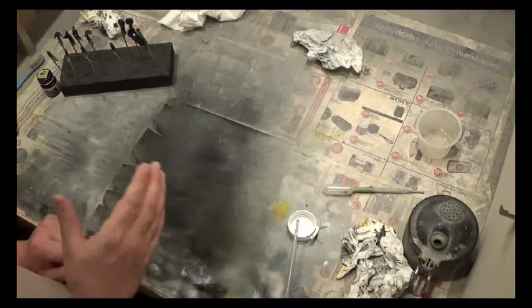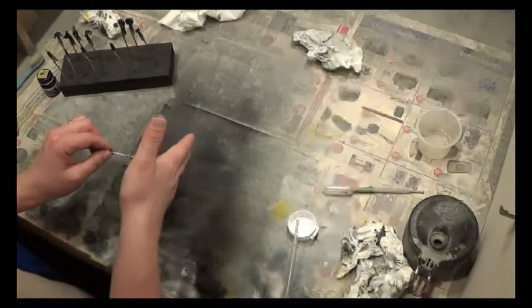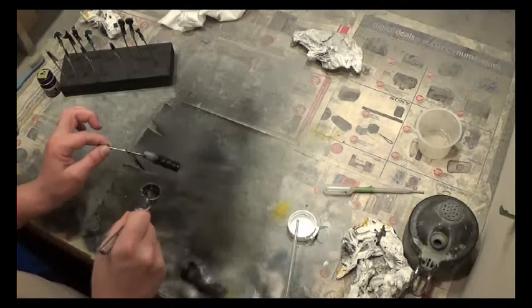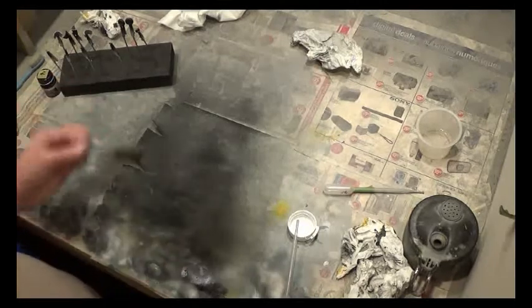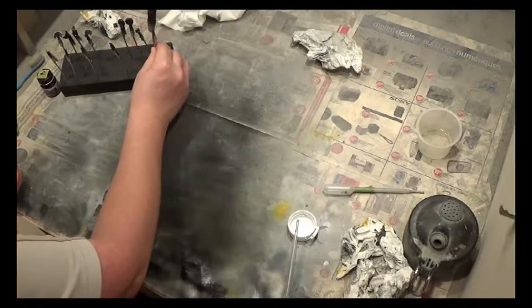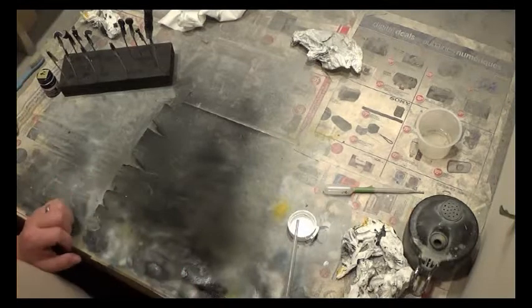You want to be able to, as you saw, start spraying, spray past the model, stop spraying. Don't start and stop the paint over the top of the item you're painting. Same skills as what I did with the water-based Vallejo paints. So you saw how to mix the paint. That's the key, getting that right consistency.